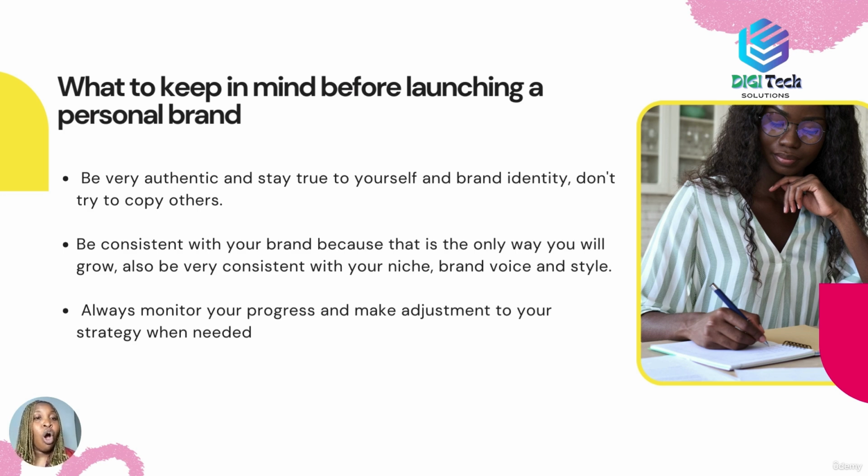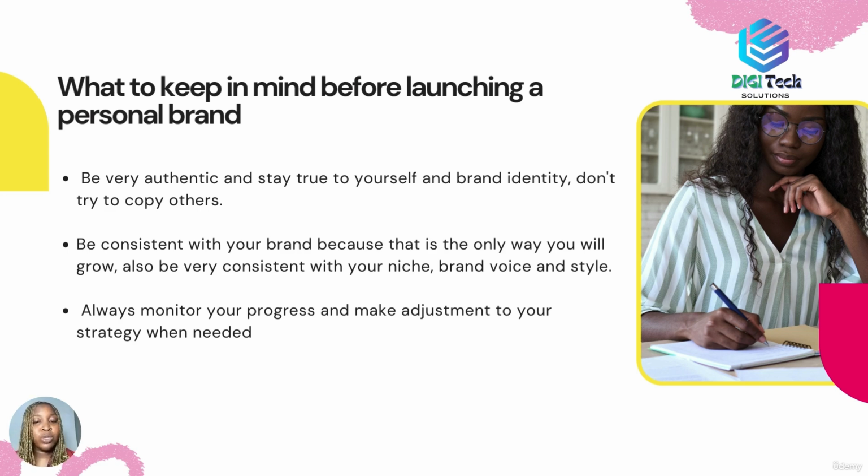The other point here says be consistent with your brand, because that is the only way you will grow. Also be very consistent with your niche as well, because along the line so many people might fall off and they might start talking about another thing. Maybe they were talking about social media management before, now they are talking about content creation, or they are talking about influencer marketing. Now I'm not saying that you should not figure out what actually suits you best, but when you already have your goal in mind, you already have your brand identity, you already have all those things in place, then you already know what it is that you are doing. That is very important.